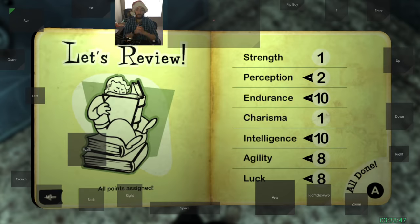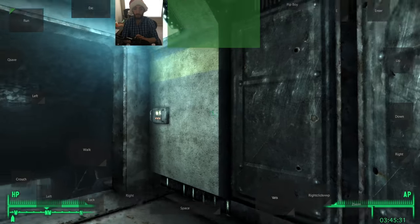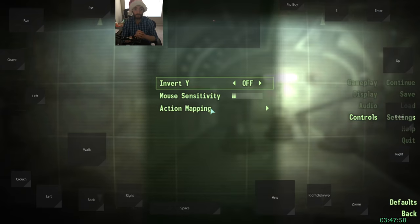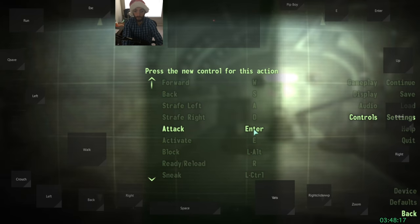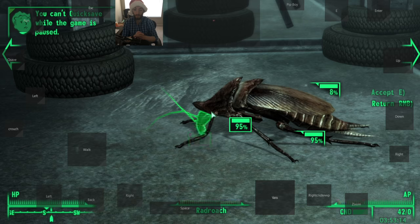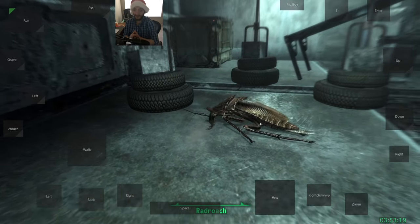We can go through the vault a little quicker this time around. Special stats are for maximizing unarmed damage — unarmed is conveniently from endurance — intelligence for extra experience points when leveling up, luck for critical hits and a small boost to all skills, agility for why not. I've gotten far better at playing compared to the practice round. Moving around the vault is child's play. I'm so good I went into the settings to remap controls with my eyes — the only time I touched the keyboard was to swap a single key.